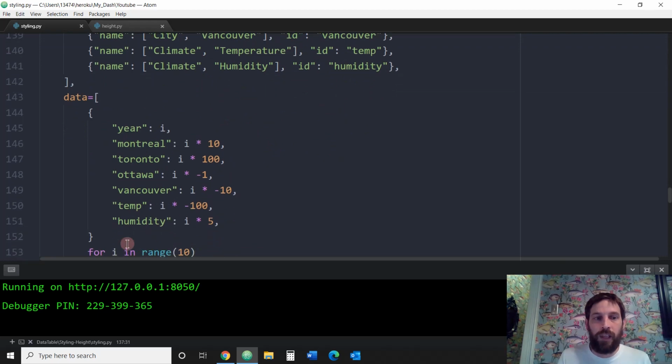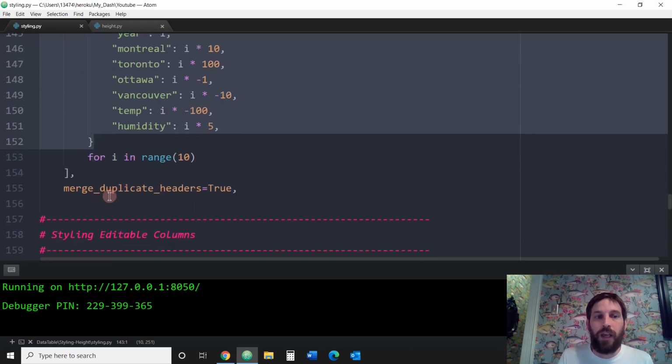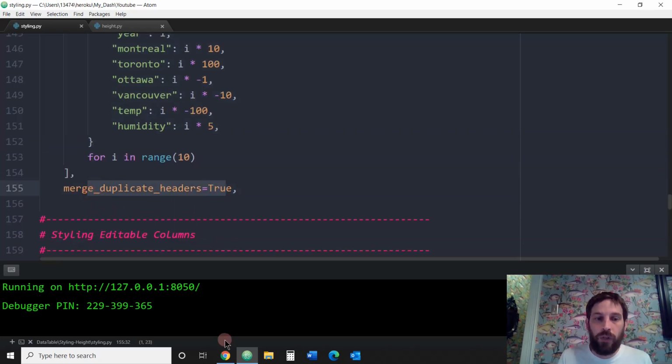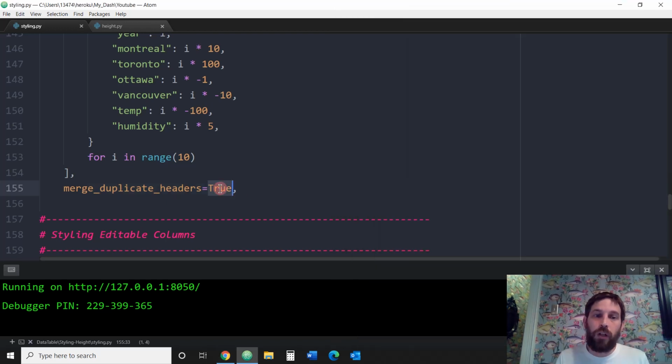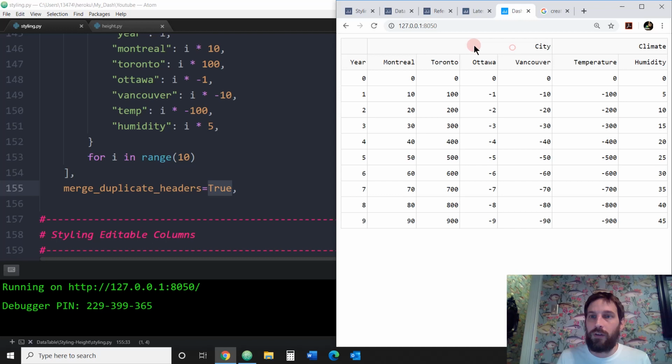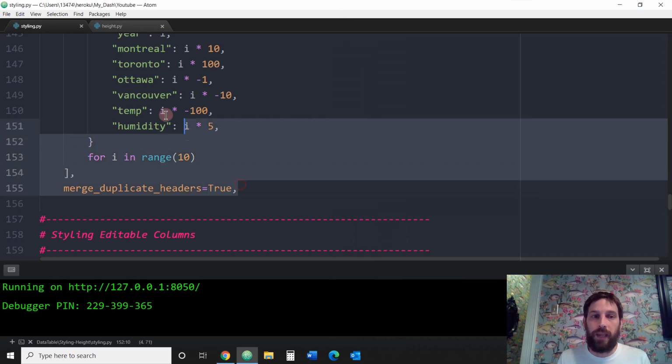All right, and this is just fake data that we created just for this. And we're going to merge the header so it's true, so everything is merged together. And now you'll see that city is one, it's merged, and all of these are different headers that we put, and climate is one, and all of these are different climates. If we put merge false, then we will just have city here, city here, city here, city here, and climate and climate. It will still be two headers, but it won't be merged. So that's how you create multiple headers.